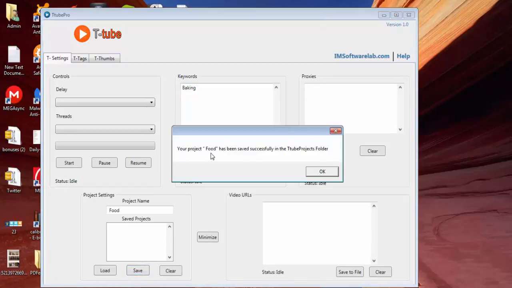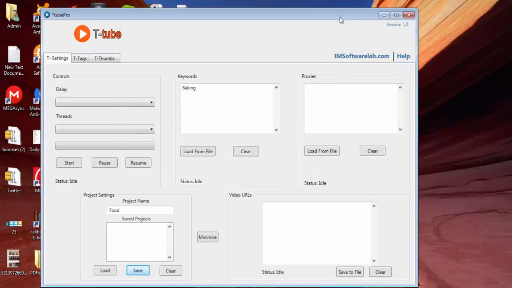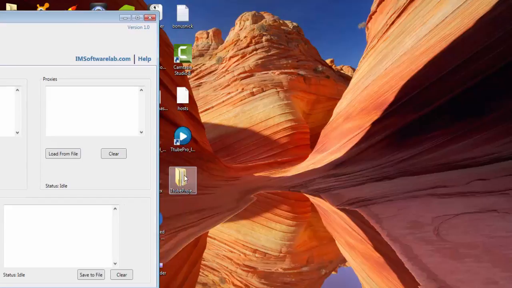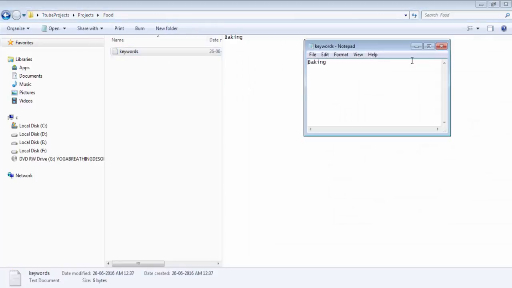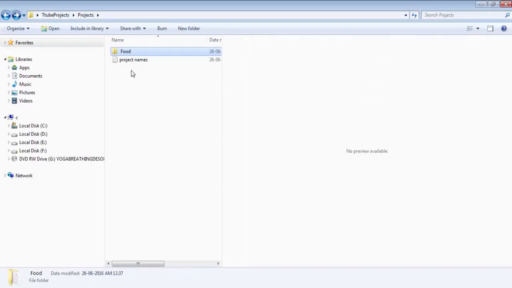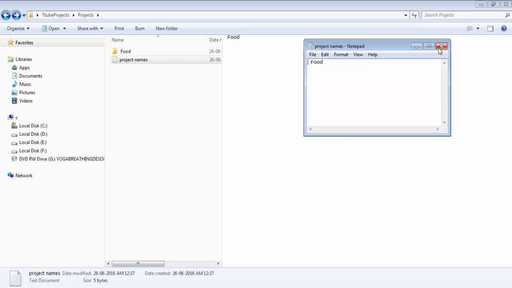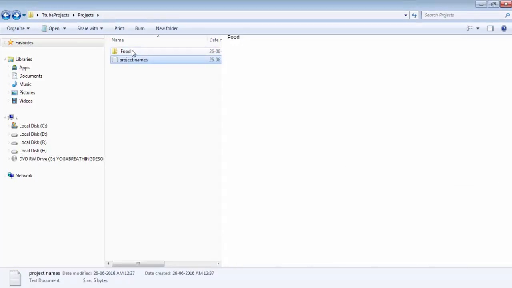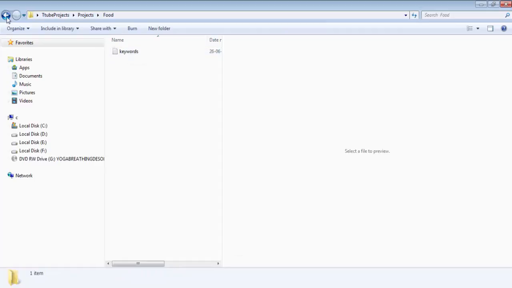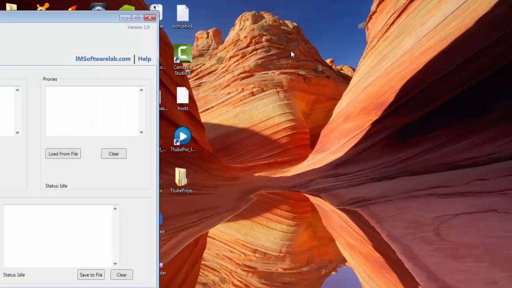You will see this alert message that your project food has been saved successfully in the TTube projects folder. And as you can see, a folder was automatically created with the keywords as well as the project name. So all the files and folders which I'll show you later will be saved inside your project name.